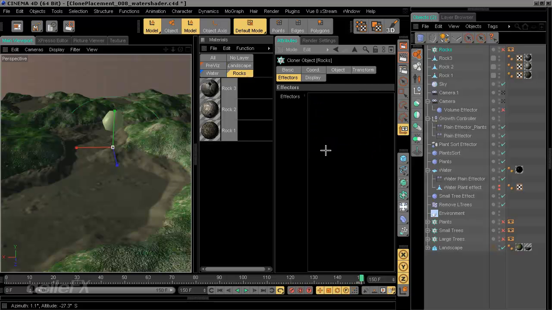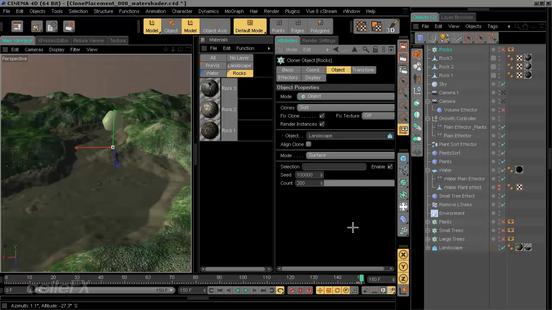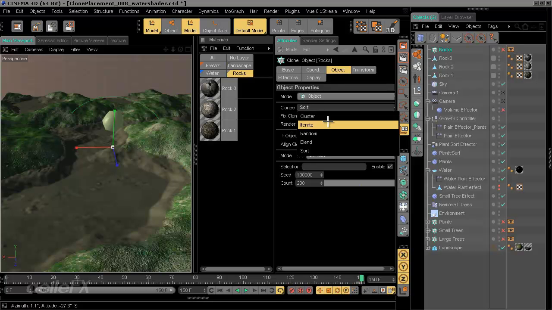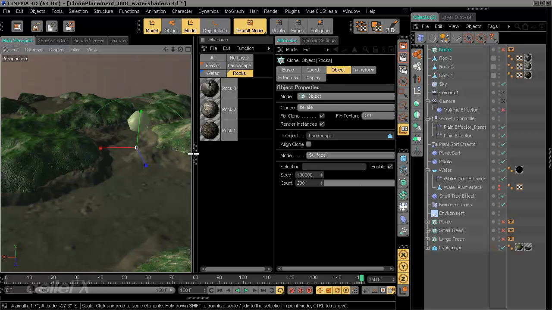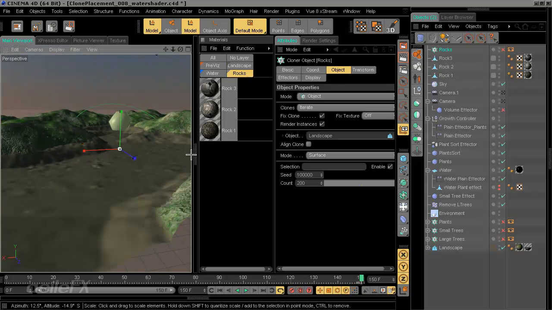Unless we wanted to use that camera volume effector, but we'll see depending on the output. So let's go over, and I'm going to turn off the sort mode for this one. And we're going to just overall use a different setup.